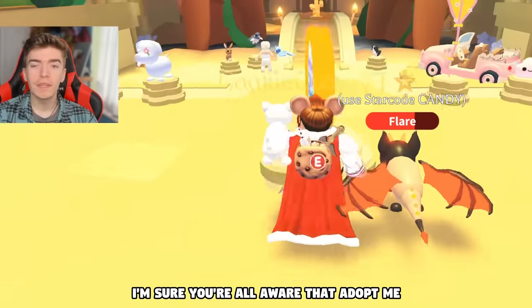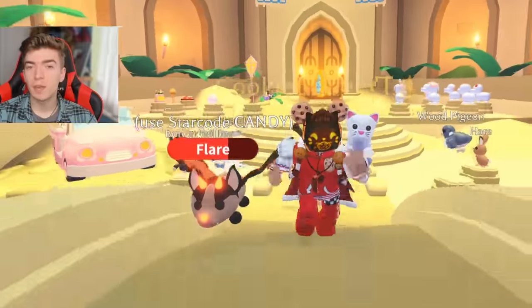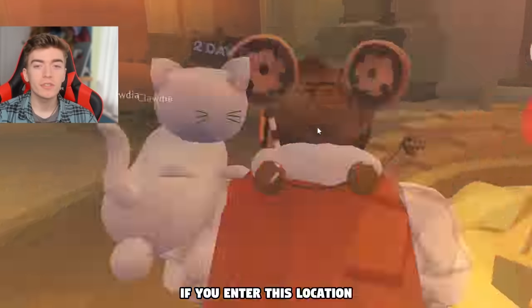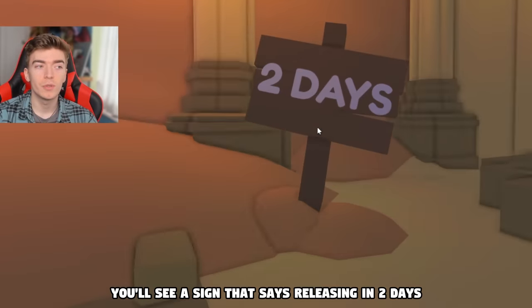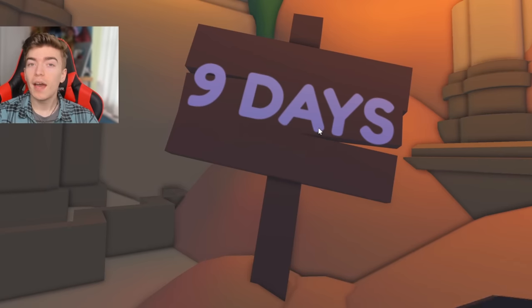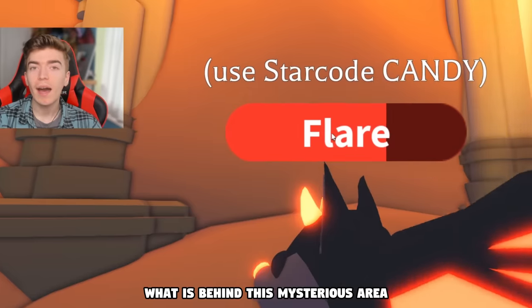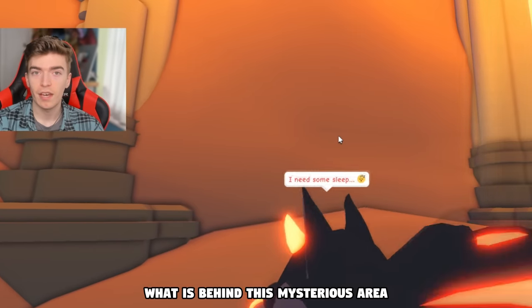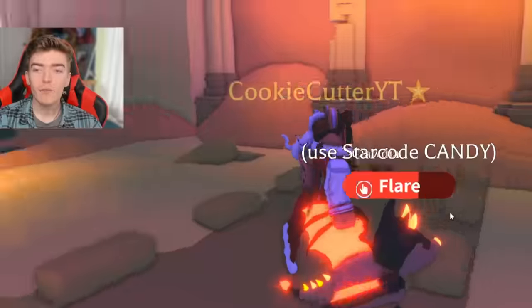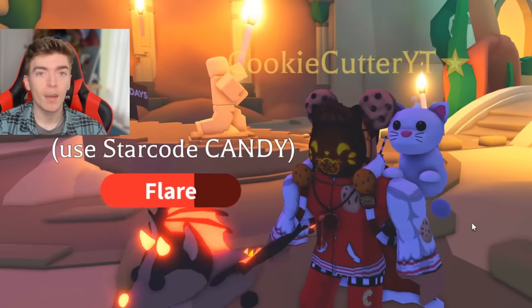I'm sure you're all aware that Adopt Me intended to release brand new pets and more accessories to purchase than what already exists. Which is why if you enter this location, you'll see a sign that says releasing in 2 days, and you'll also see a sign that releases in 9 days. But I managed to discover a glitch that allowed me to explore what is behind this mysterious area, giving us secrets into what the brand new pets are going to be, and revealing everything that we need to know about Adopt Me's Easter update coming soon.